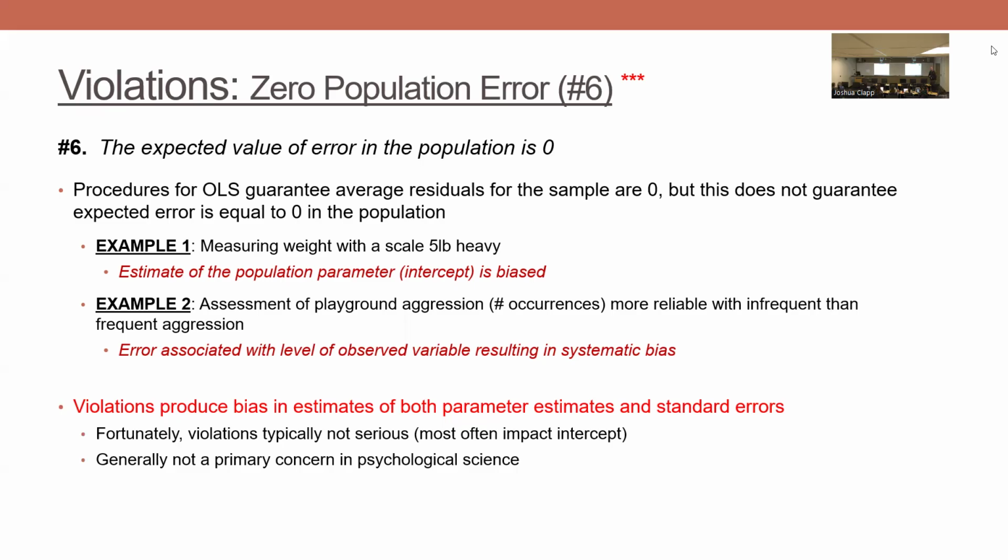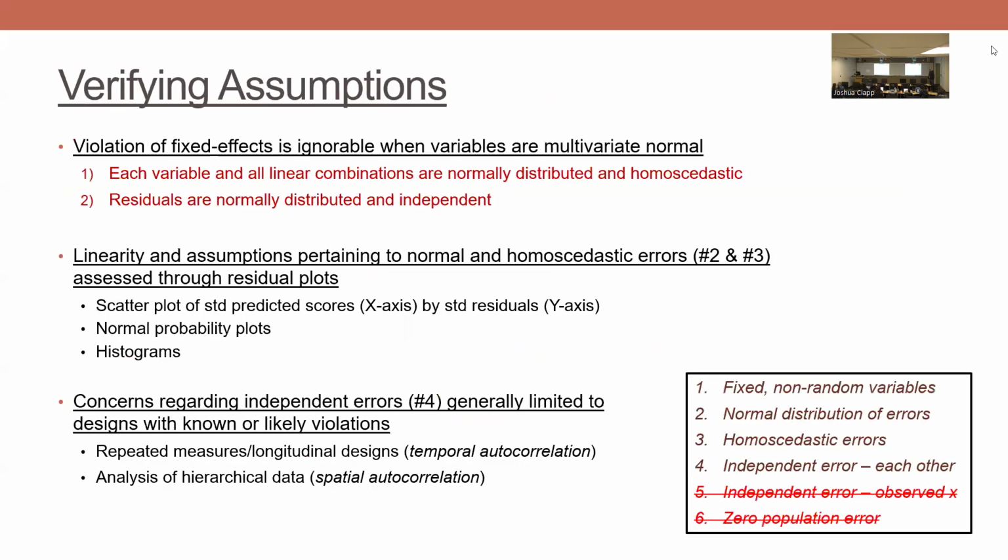So again, this is something that we can't test in our data, something that is an assumption of our regression models. But with this one, if you've got good samples, good methods, good measures, and appropriately specified models, this is something that we can probably not worry a ton about. Questions about this? Okay.